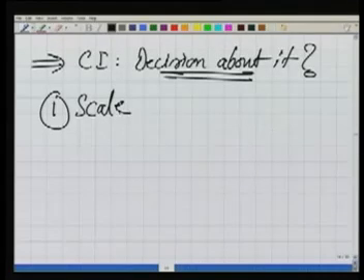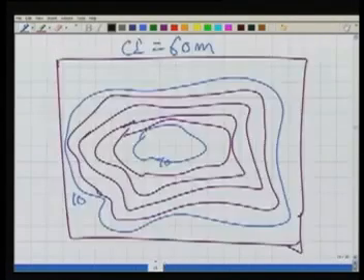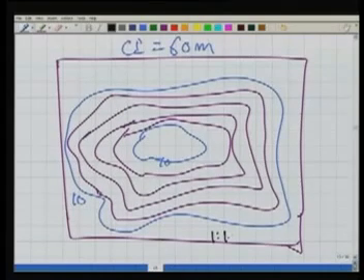Now, I am going to tell you only a few things, but the contour interval, when you decide in the field, will depend upon several things there in the field. You will have to take a decision there itself, as per your project. But a couple of things. Number one is the scale. If this map were a very large scale, large scale means more number of details. Large scale could be 1:100. There is one possibility, this, large scale.